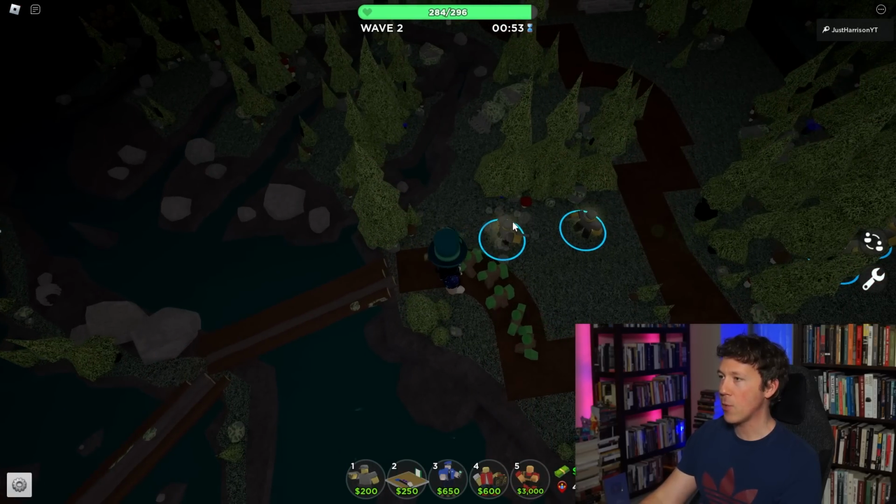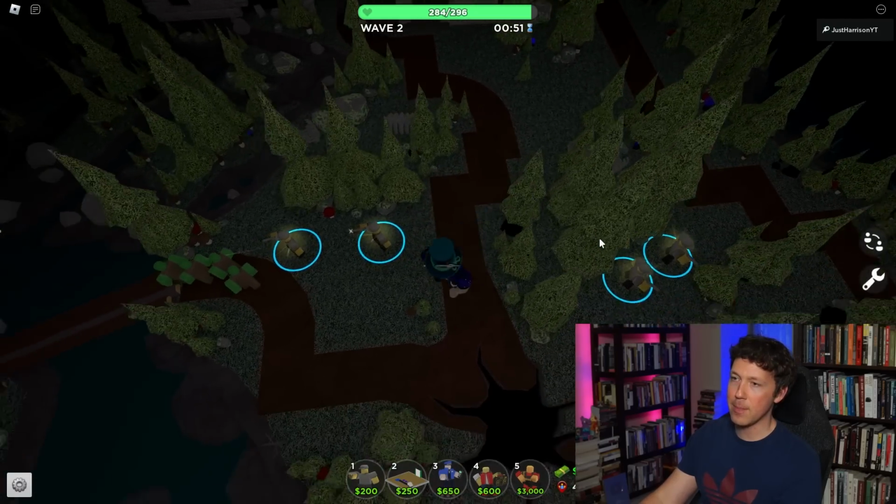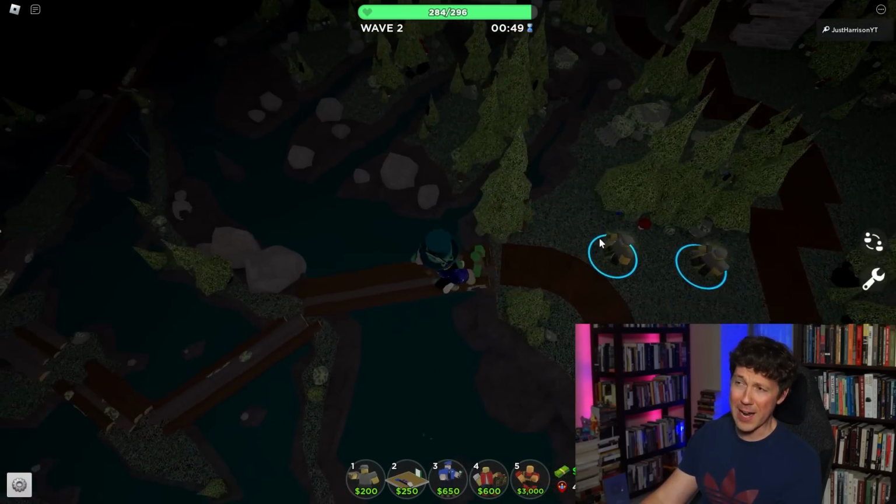You see how this scout was automatically shooting the enemy right here in the middle while letting these walk past him even though they were right next to him. So that's a little bit of a targeting issue that makes it harder.